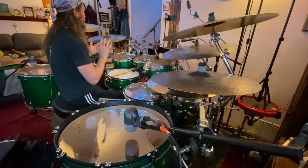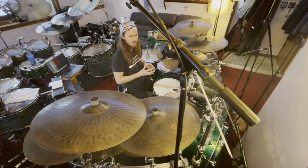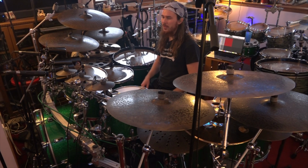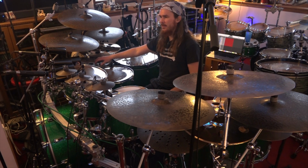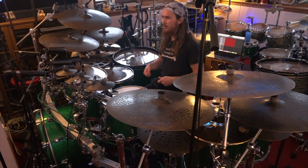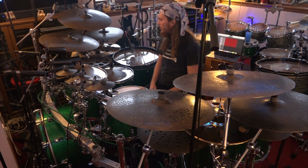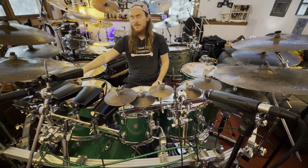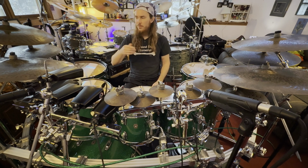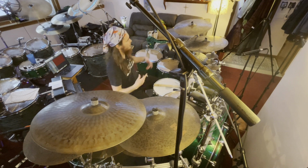Now, from what I understand, they started playing around with a lot of different patinas and ways in which to finish the cymbal after it was made. For example, the AA Sick Hats as well as the AA Apollos got dipped in a saltwater bath, and it's part of the reason why they have all of these really cool patterns in them. On top of the fact that the AA Sick Hats are not lathed or hammered, and in the case of the AA Apollos, they're lathed on the bottom, but not really the top, and so on and so forth.